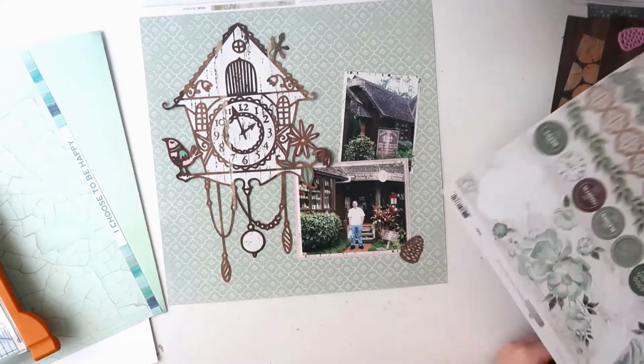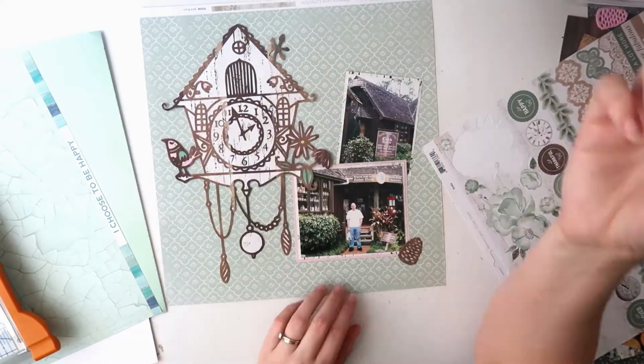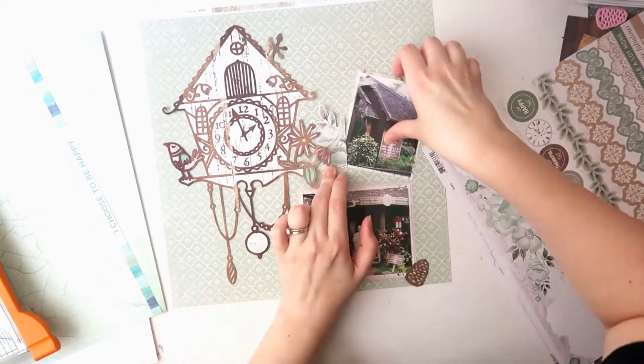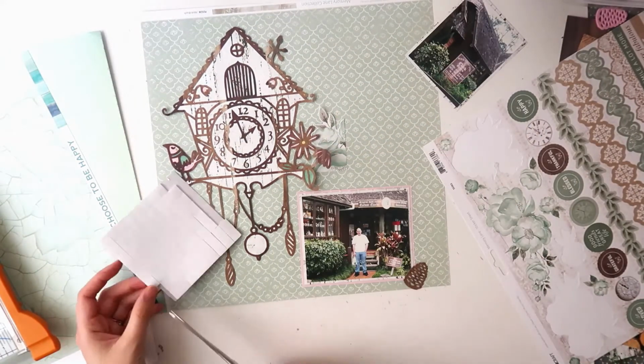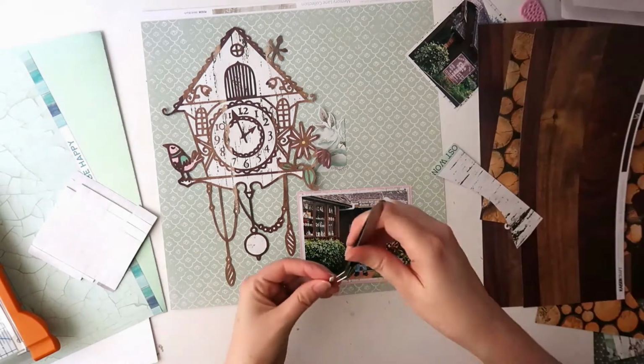And I'm going to go through and embellish. Now that paper I've used for the background is from a Kaiser Craft collection. I'm pretty sure it's Memory Lane, and the sticker sheet is from that collection as well. But that's all I have. I don't have any die cuts or anything, so I'm mostly going to use the sticker sheet to embellish. It's pretty minimal on embellishing this page, but I really like how it turned out.